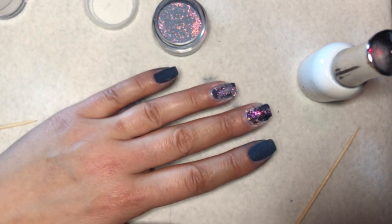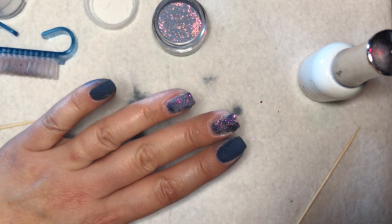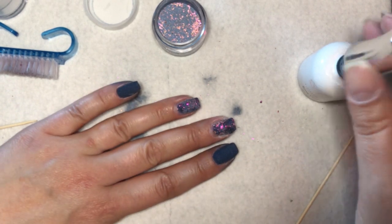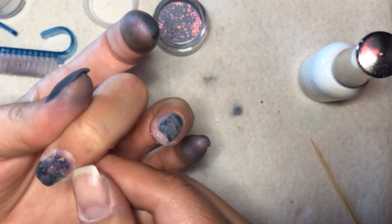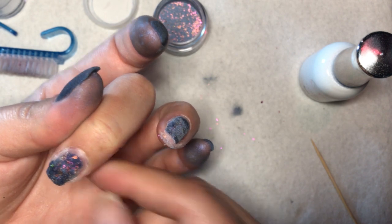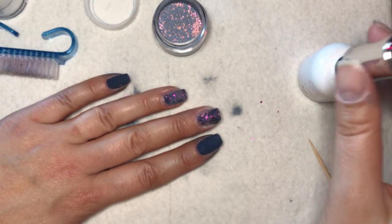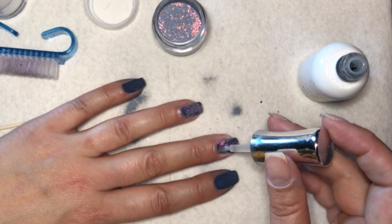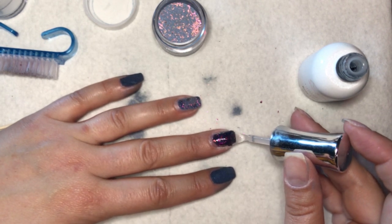Okay, how long did it take you to do your manis, and any tips on how to shorten the time while keeping the quality? I don't think that you can really shorten much of the time and keep the quality. In fact, one of my biggest pieces of advice when people ask how do I get my nails better is I tell them to slow down, because I think that going fast does nothing for the quality of your mani. You 100% need to take your time in order to get a good mani, unfortunately. I do think just with time and practice, you do get better, as with all things in life.